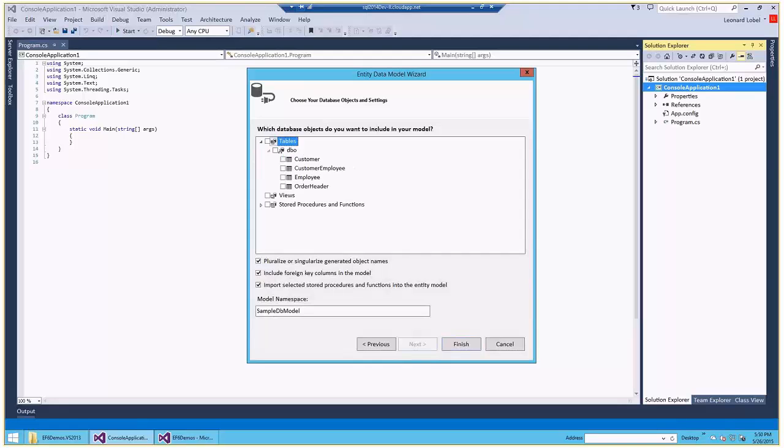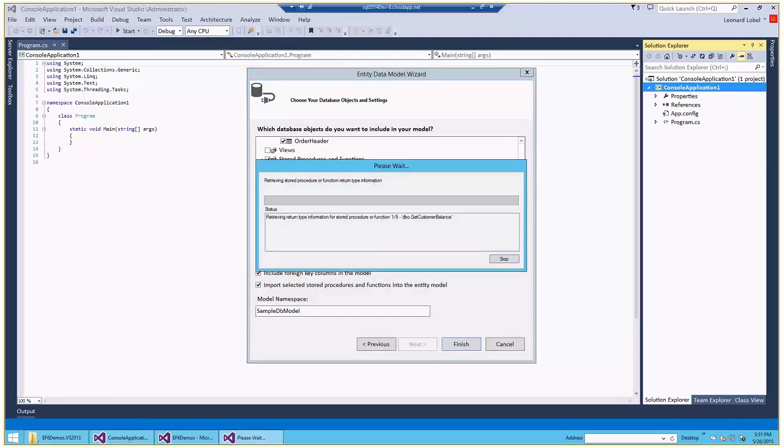I want to bring in all my tables into the model. There's the tables that we created in the database. If I had views, I could bring them in too. I do want to bring in all my stored procedures, but for reasons that I'll explain in a moment, I'm going to unselect the three CUD, C-U-D, stored procedures, the create, update, and delete, the ones that are used for the DML. And I'll explain why later. We'll bring those in again in a later step. For now, I'm leaving them out and pulling everything else in. I'll go ahead and click Finish.